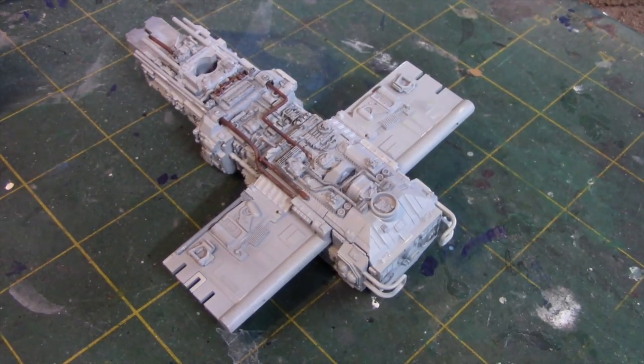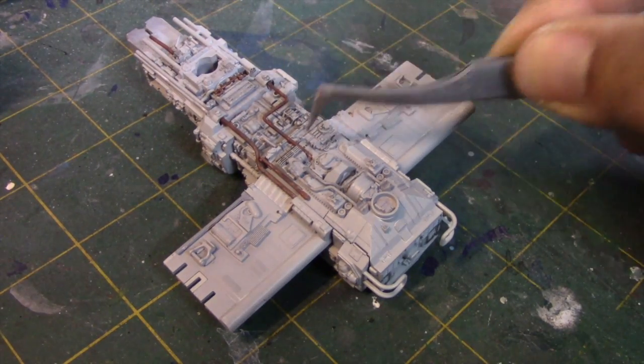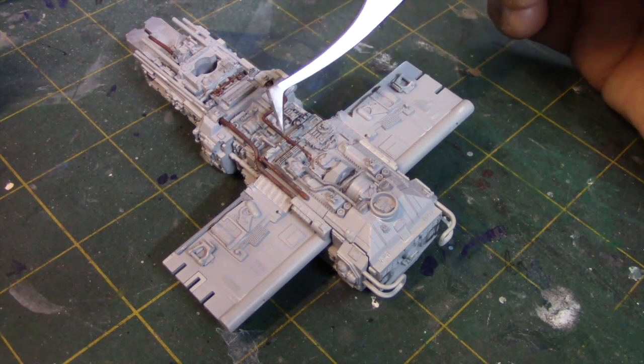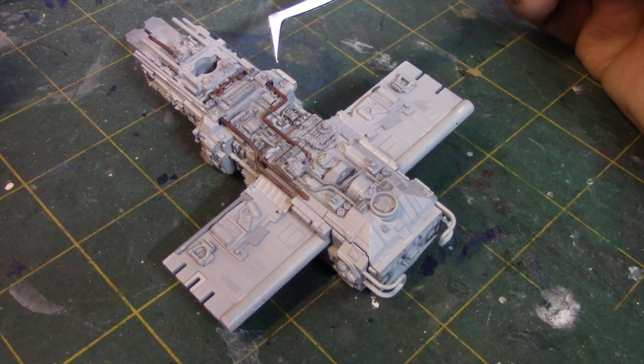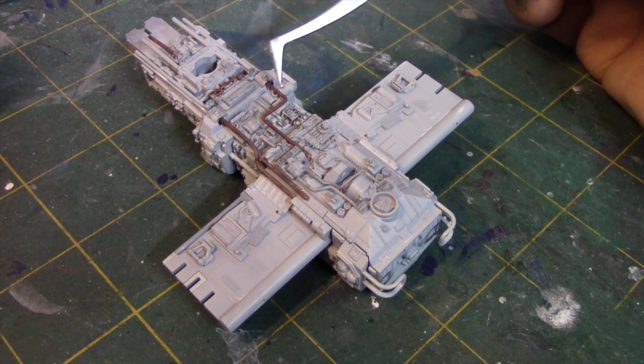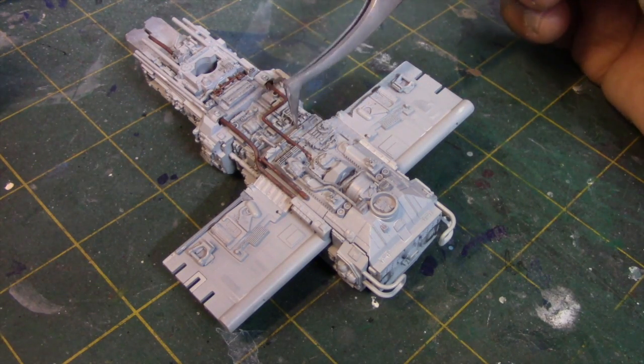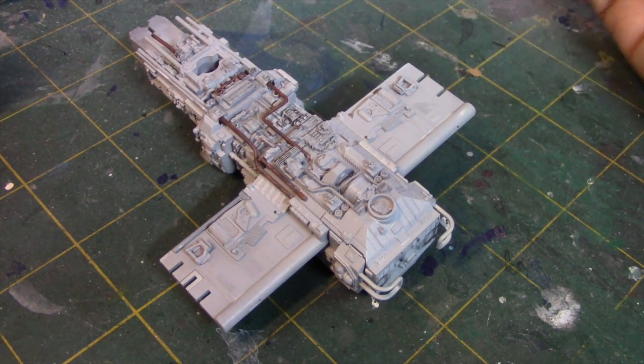Alright, I wanted to show you a bit more progress here. You can see I've added more of the rods and tubing here. The rust wash has worked pretty nicely to dull down that copper color. And in addition to that, I've added a black wash as well, just to give it a bit more grime. And you can see I'm starting to apply the wash here on the surface as well.